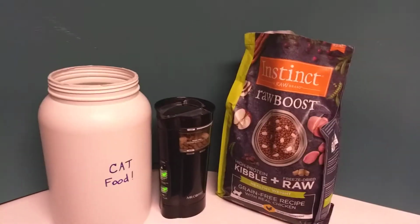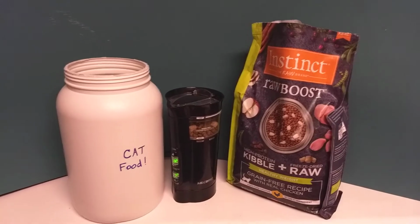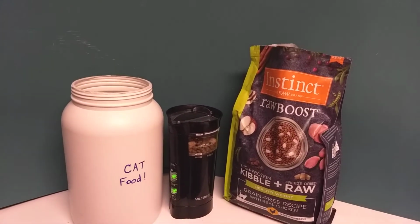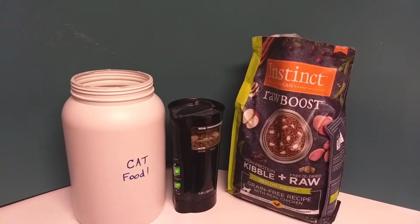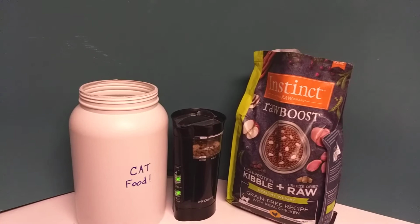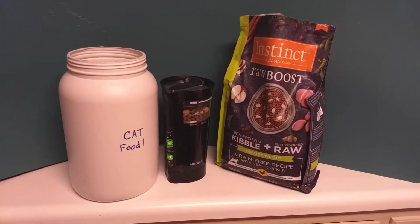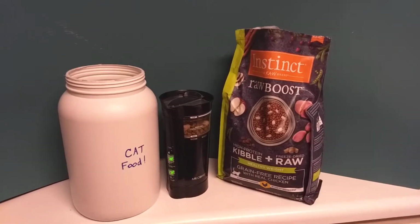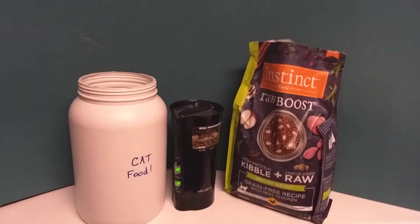Any high quality kibble is going to be great for this process. If you have any white cats, any cats with a lighter colored face and they have a lot of eye staining, go ahead and switch to distilled water when you rehydrate. Otherwise, you can use tap water, or water that's had chlorine filtered out of it.